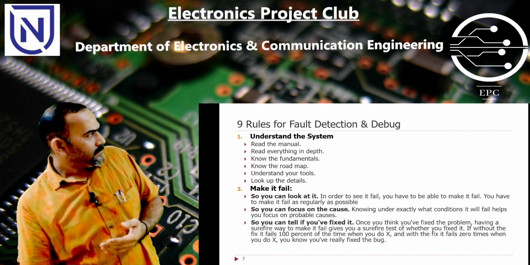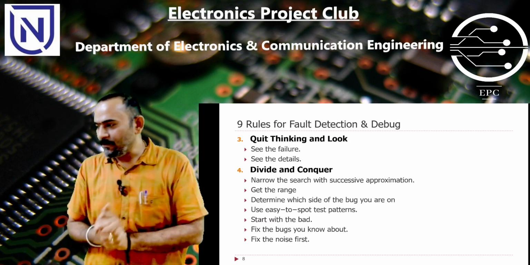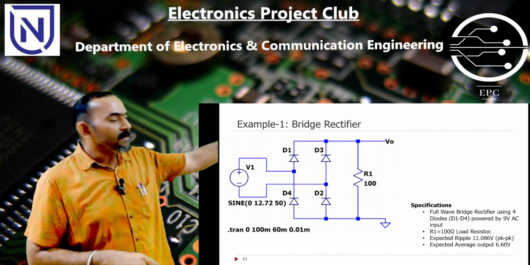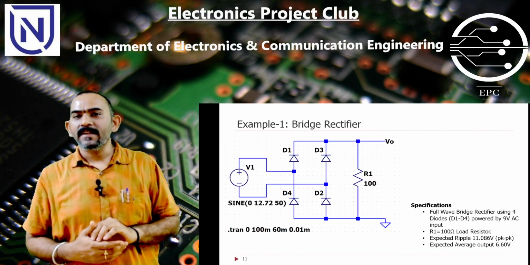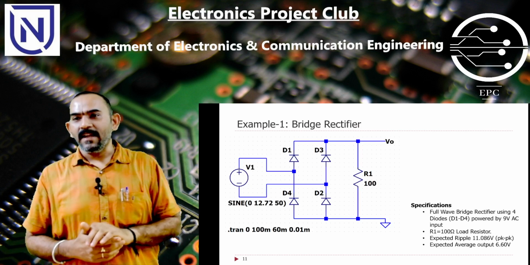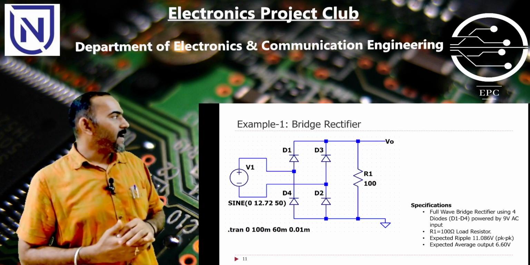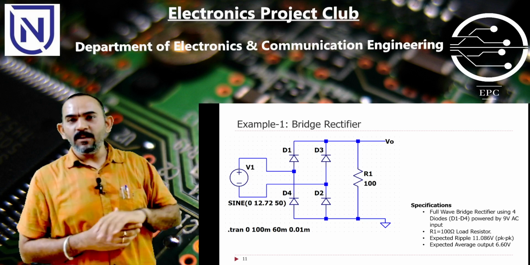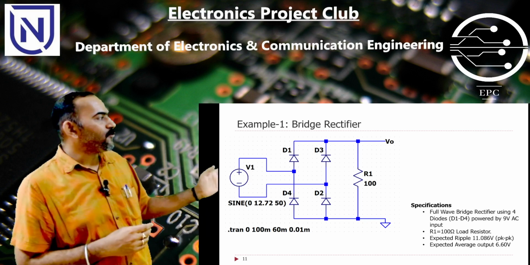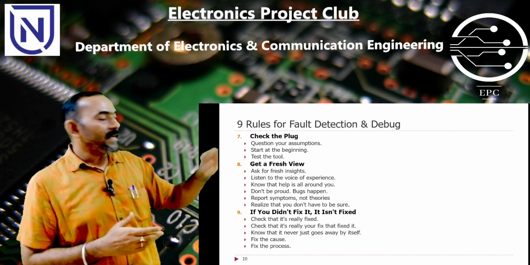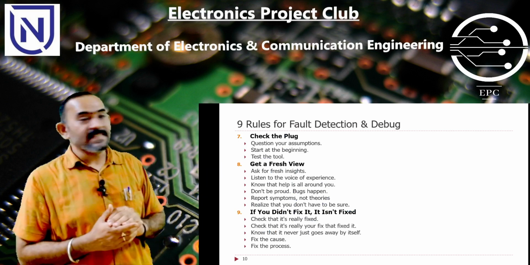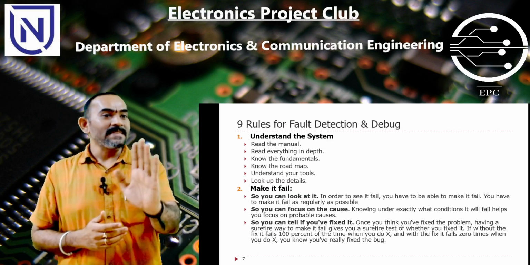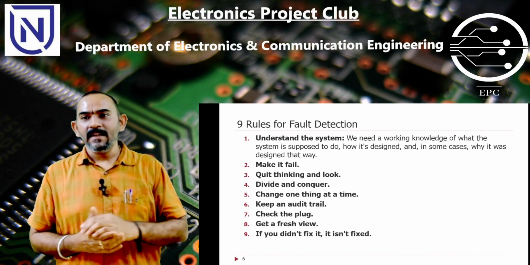Now, let us take one example to see whether we can debug. Do you guys remember this circuit? What circuit is that? It's a bridge rectifier, with a resistive load. The supply voltage is coming from AC mains through a transformer, and that is what is given to the bridge circuit. The rectifier is a circuit which will convert AC to pulsating DC. That is the job of a rectifier.